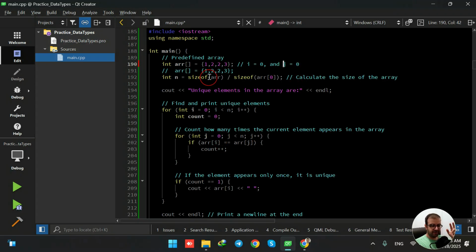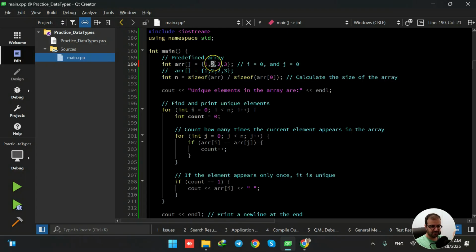And if the first element with the first element is equal, which is true, we are going to increment the value of count, okay? And then if and only if count equals 1, it means that we are going to have unique elements. Because 1 equals 1 is true, we increment the value of count for this index. And when we compare this element with the second, third, and fourth, we see that it is not equal to any of them. It means that this element is unique, so there is no duplicate.